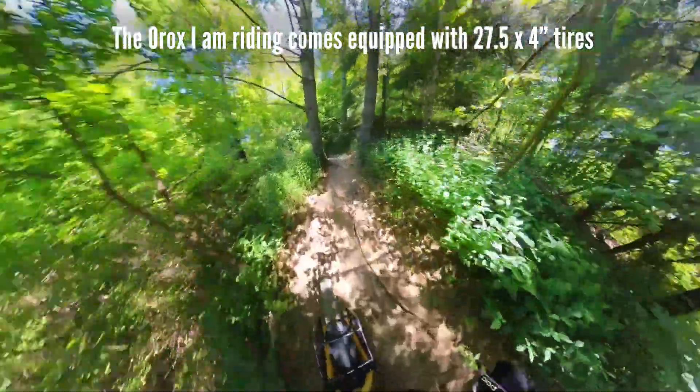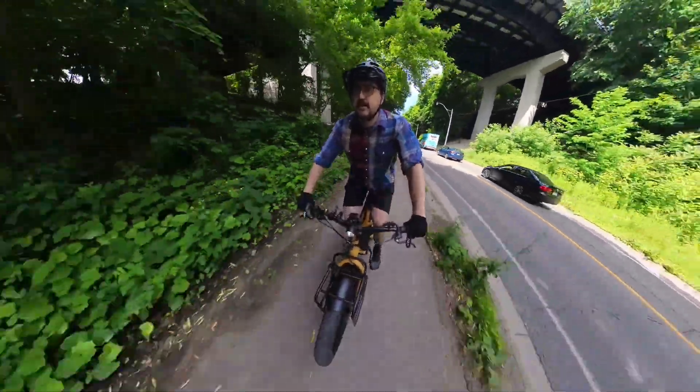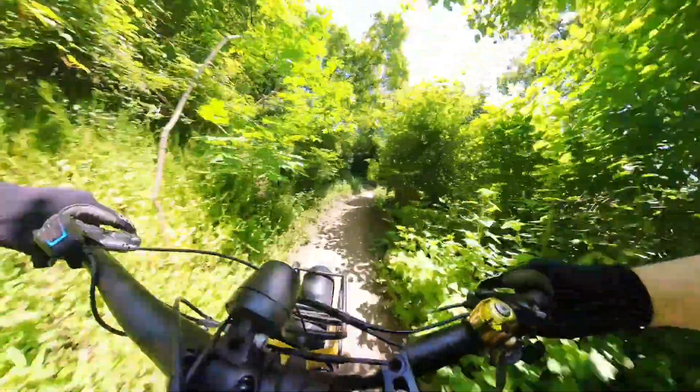But the one thing that's changed big time is tires. These things are massive — proper fat bike on this thing, with clearance for 29-plus as well — so you can really open up some off-road potential. Speaking of off-road, you may notice there is no suspension, which I think is actually a great choice for something that's kind of marketed as an ATV of a bike — something that's durable, simple, comes with full fenders, intended for serious utilitarian functionality while also being super fun.